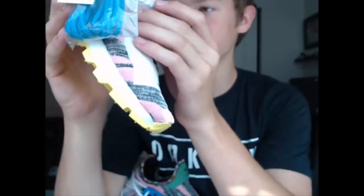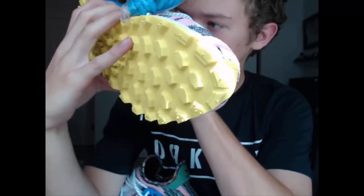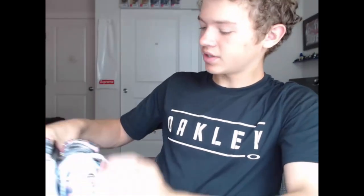There probably aren't going to be many fakes yet since these are pretty new, but definitely watch out because it could happen. These are a great pair of shoes — I do like them a lot. I'll just have to wait for the next Pharrell drop and see what comes out. I did like the Holi ones but just didn't get them because it was a waiting room situation and I didn't know how to navigate that.